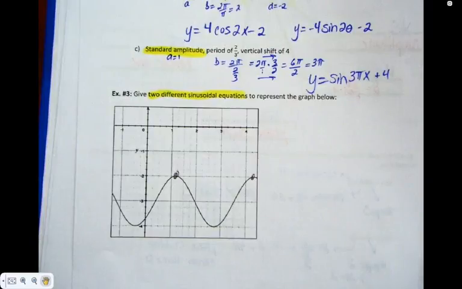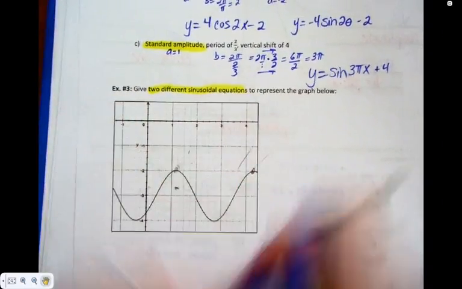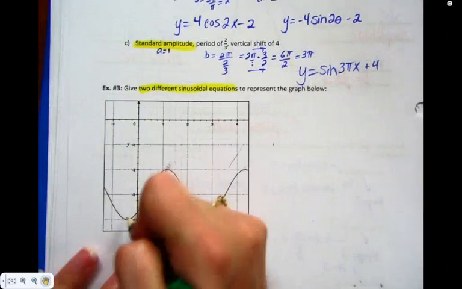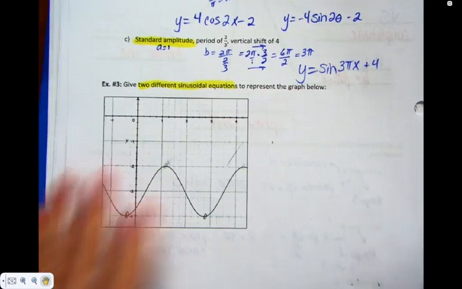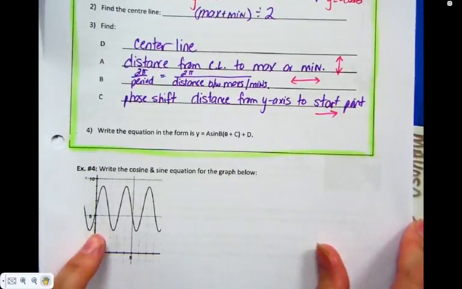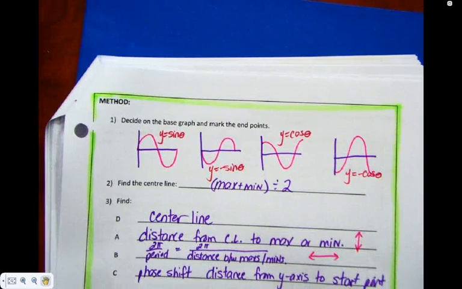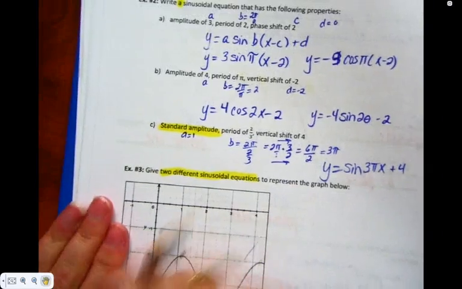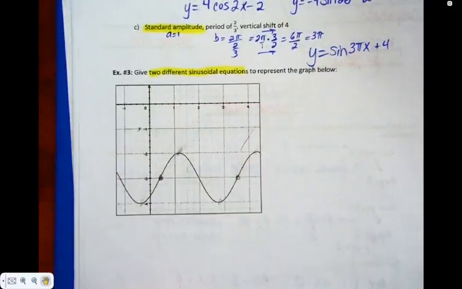Maybe I'm like, no, I don't feel like doing a cosine graph. Don't really like cosine. I like sine better. Maybe I'm going to start down here at a min and end at a min. Maybe I like that one better. So take a look at your base graph as which one starts at the bottom and ends at the bottom. That would be a negative cosine graph. That's a second choice. Maybe I'm like, no, I don't like that. I want to start smack in the middle, and I want to end up at the middle.